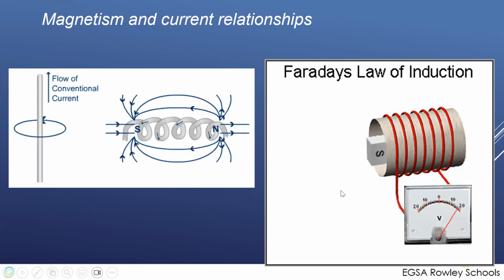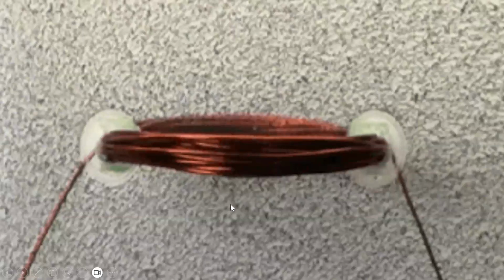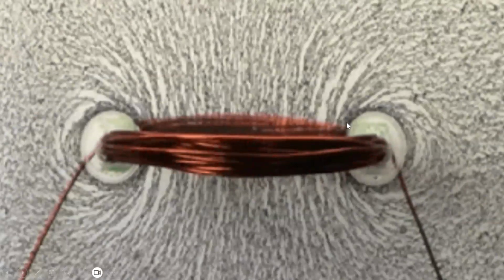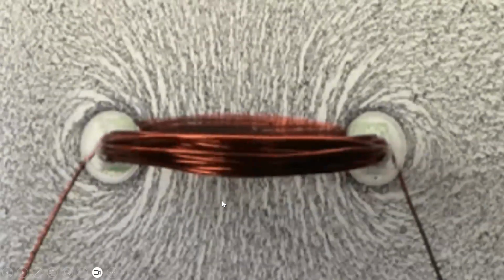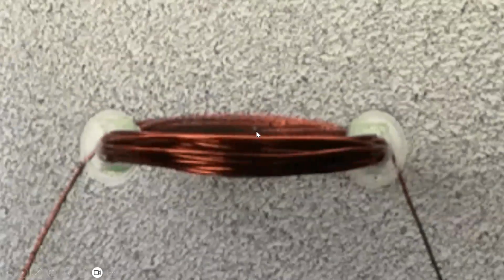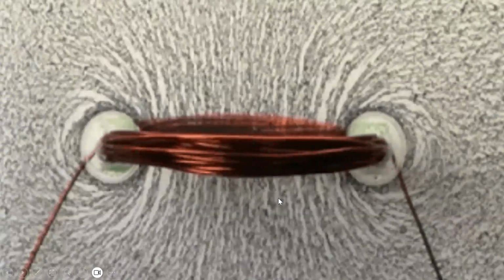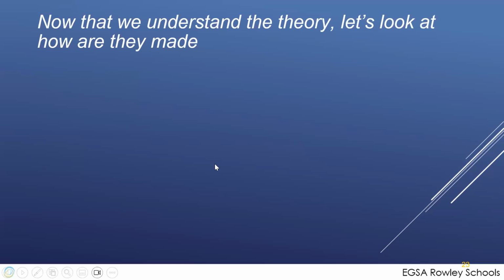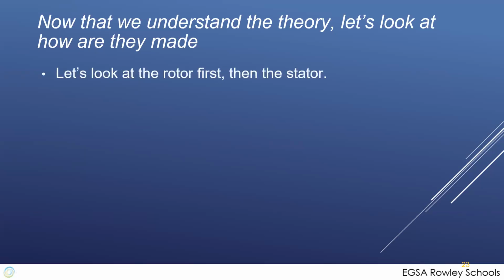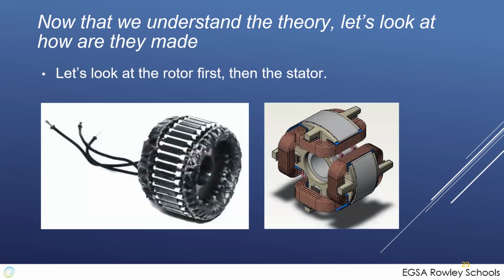What happens to that current is the load the customer applies. You've probably seen something like this in the past, or maybe did it, where you actually ran current through a wire, and magnetic filings, magnetic particles, then come into lines. So we drew the magnetic field as a group of lines showing the strength of the magnetic field. It's just one way to visualize what's happening with the magnetic field. So that's the physics behind it, the relationship between current and magnetic field. And now let's look a little bit at how they're made. We'll start with the rotor, and later on we'll look at the stator.